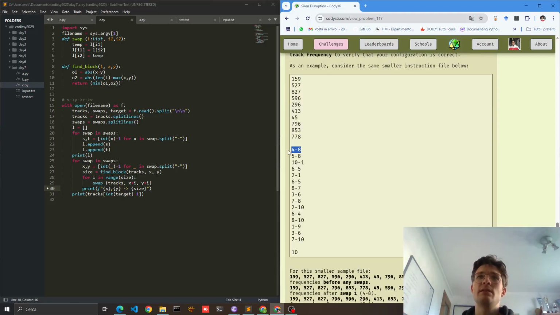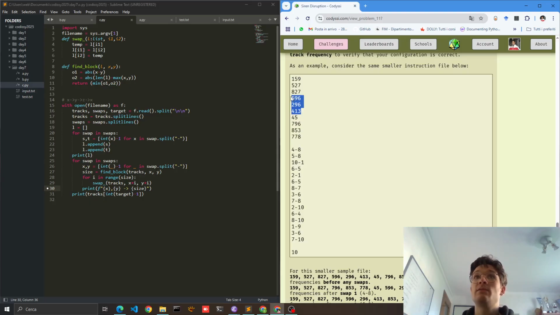So for example, let's say here you have a 4, 8. This means that you have to take the number at position 4, so 1, 2, 3, 4, this one, and the number at position 8, so 5, 6, 7, 8, this one. And you have to take the longest block possible such that the 2 blocks are not overlapping, and obviously the rightmost block is not going out of the list. So in this case, you can take a block of 3. So these 3 and these 3 here.